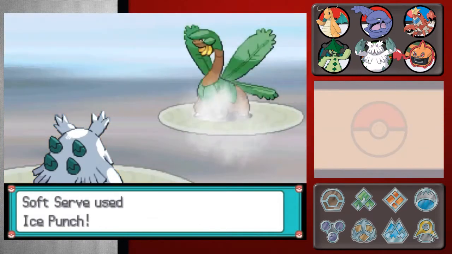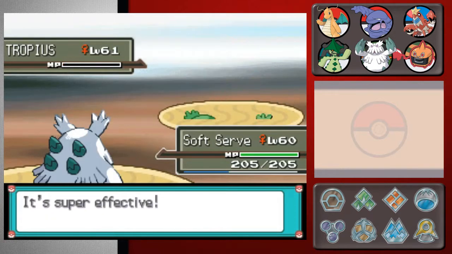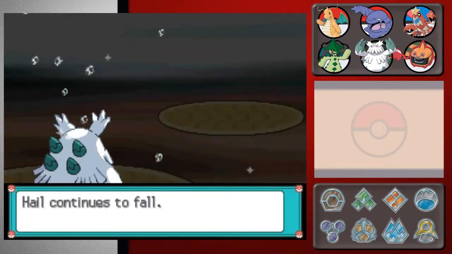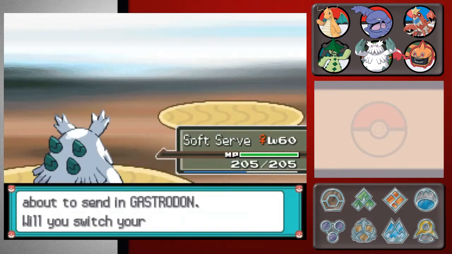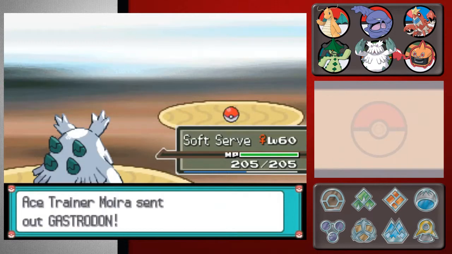Ice Punch coming right up. And something frozen banana smoothie. Sure, we'll go with that. That'll work as a witty one-liner, right? Totally. Absolutely. That's how that works. Yes. Gastrodon. Nah, we have the wood hammer.